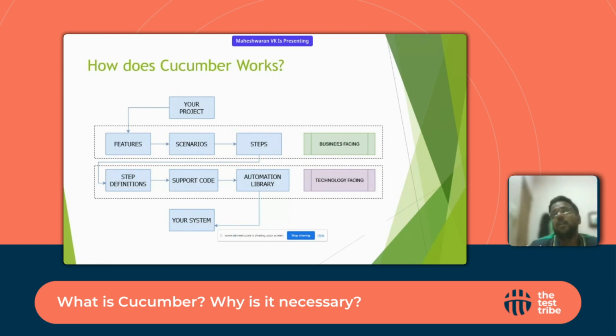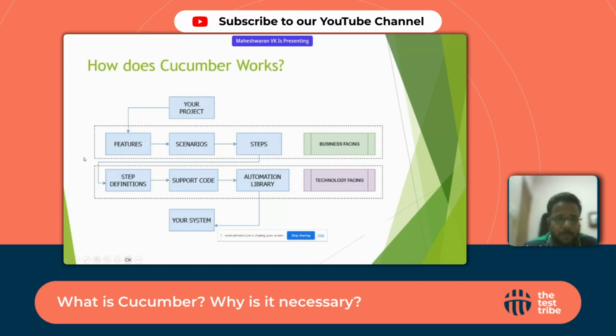Even a non-technical person who has no experience with coding, programming languages or automation frameworks can be involved in this process.